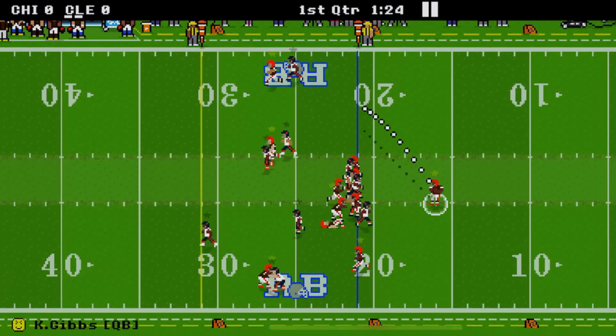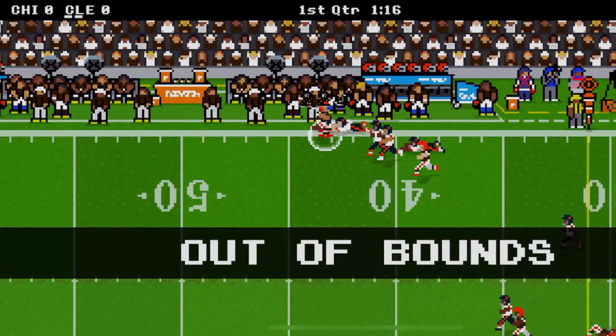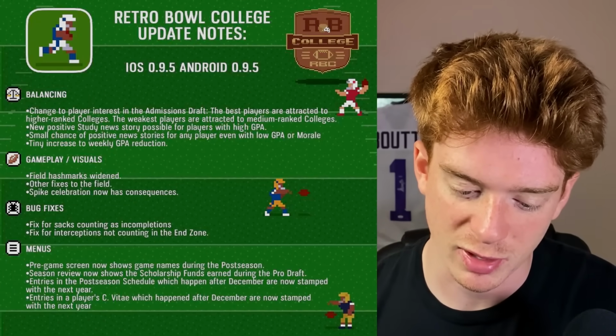This makes a lot of sense. Obviously, your 4 and 5 star players are not going to want to go to your Mississippi Valley State. That makes sense to me. I actually did mention this in my previous update suggestions video, just to make the recruiting seem more realistic. And as you develop a program, you're going to have more players wanting to come to your school that are more highly touted.